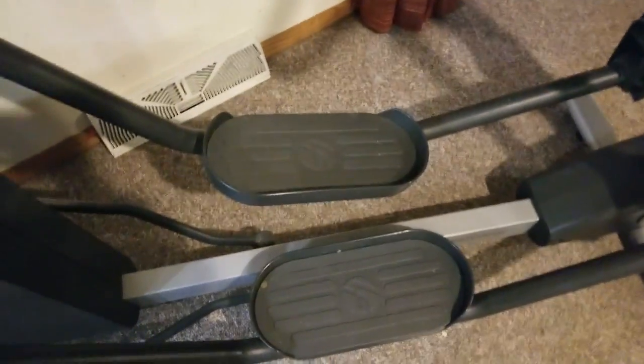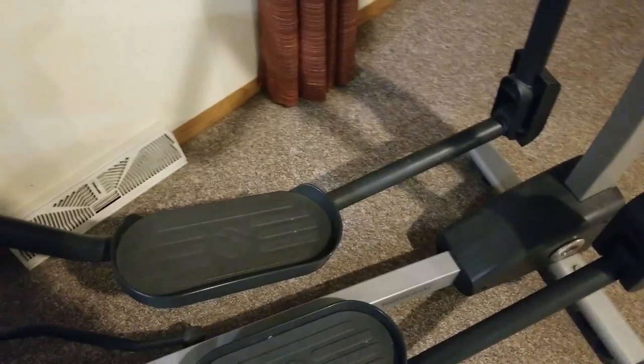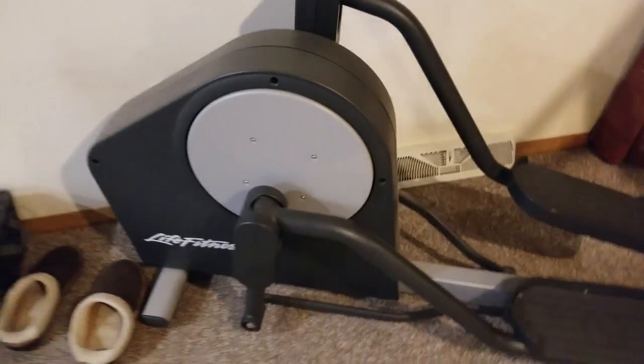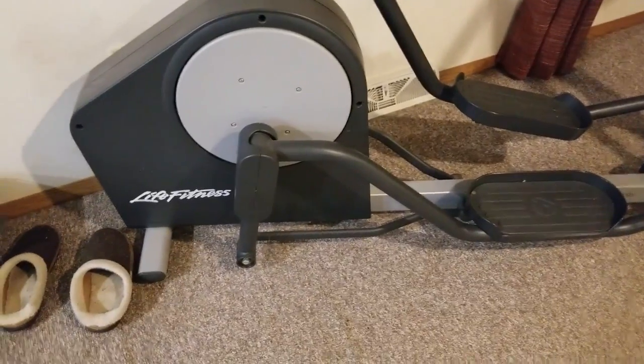My kids were doing a race on here and busted that on me. That wasn't very cool. And this is it. I love it. It's really, really smooth. Very smooth. And I'll turn it on for you. I'll climb up here.